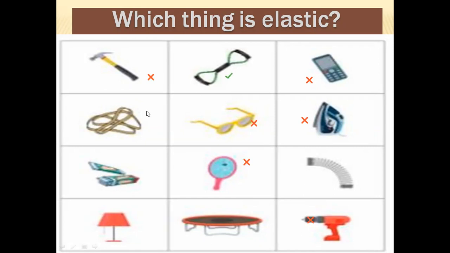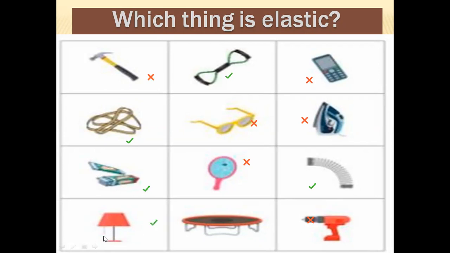This is elastic. Rubber bands are elastic. Erasers are elastic. This is elastic. And lamp, boys, look, here is a thread. When we stretch the thread, what happens? It helps us to turn on the light. So we can say the thread or the button in the lamp is elastic.